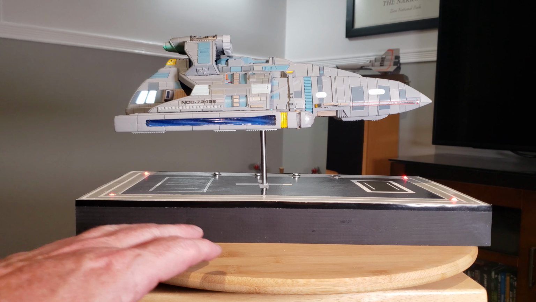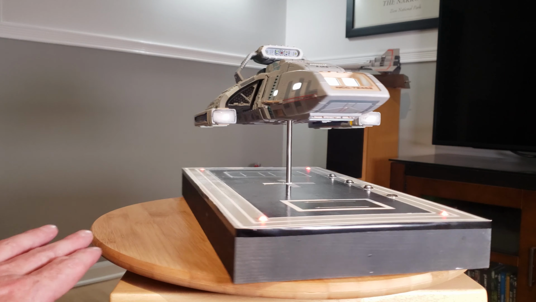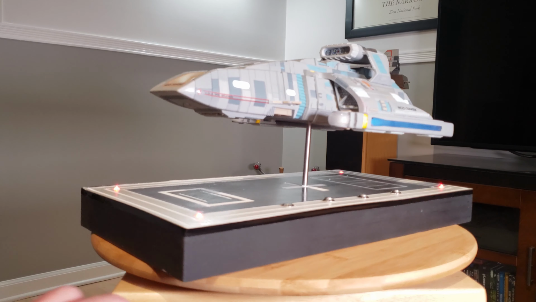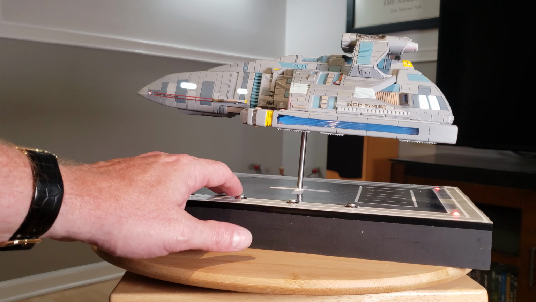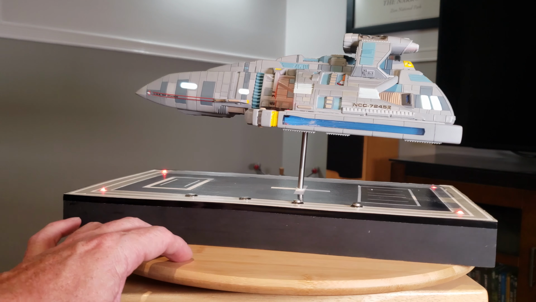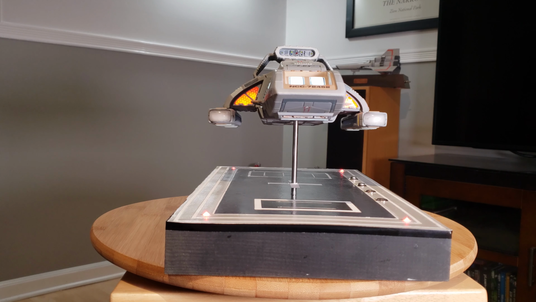And then the anti-collision lights, the blinkers. And there's three of those on the model itself. So that's with the first switch that comes on. The next switch that comes on are the orange lights, or the orange intake lights for the impulse engine.